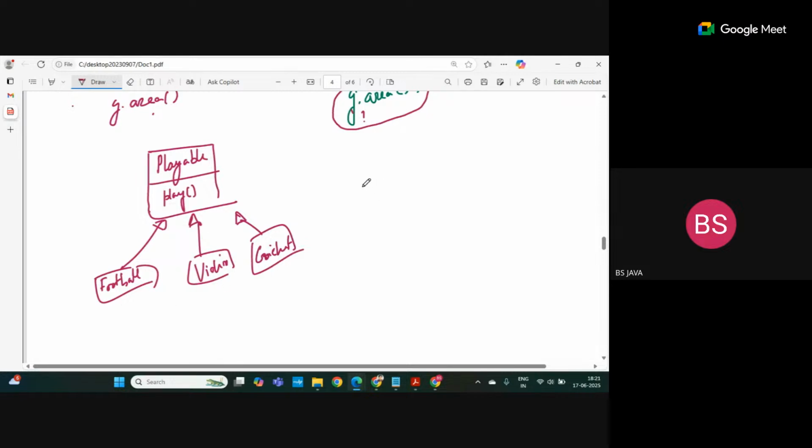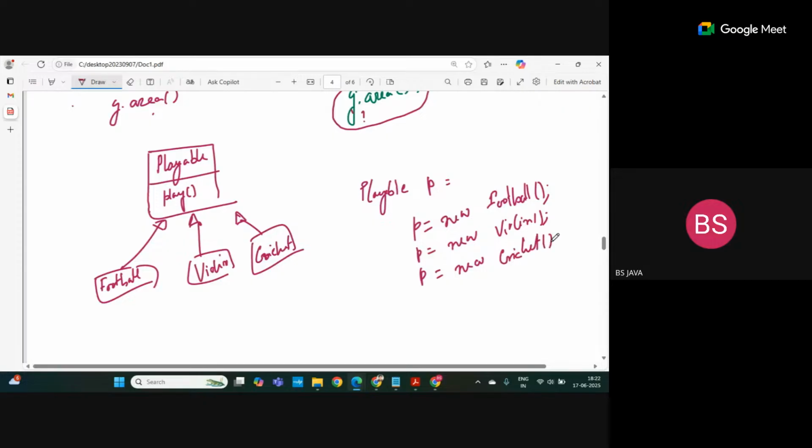But if I create a Playable object, say P, and make this P equal to new football, and make P equal to new violin, P equal to new cricket.